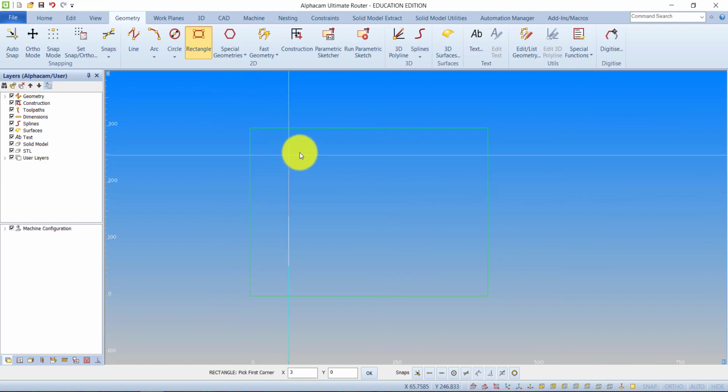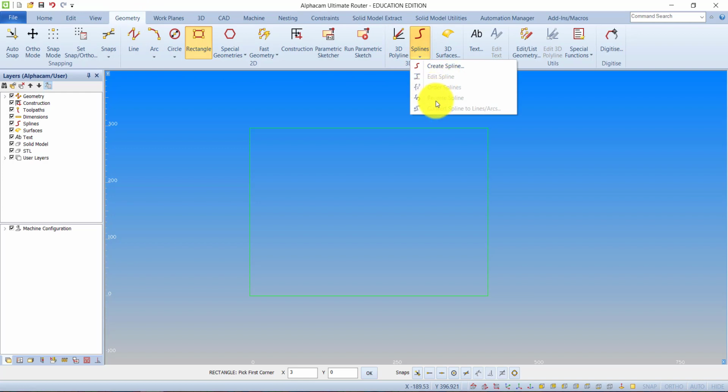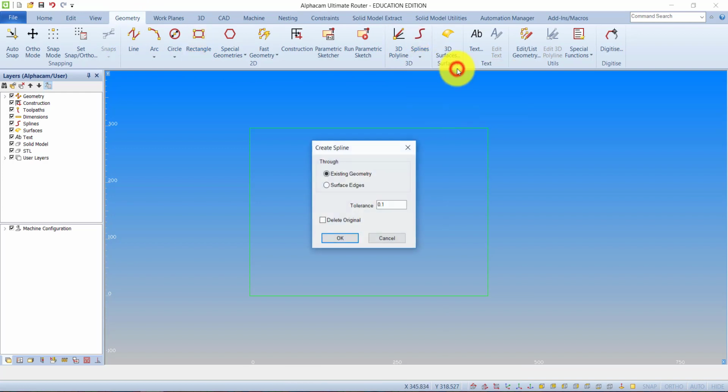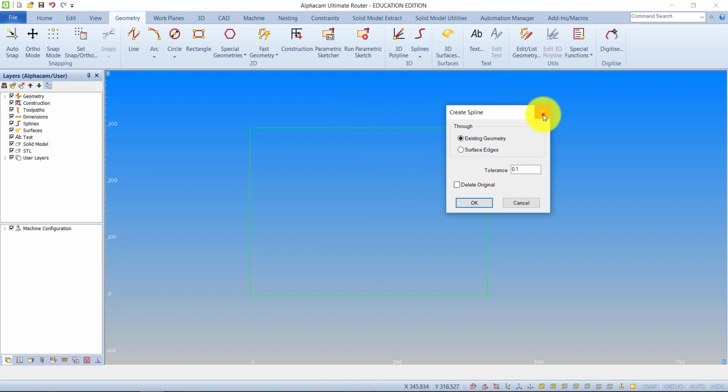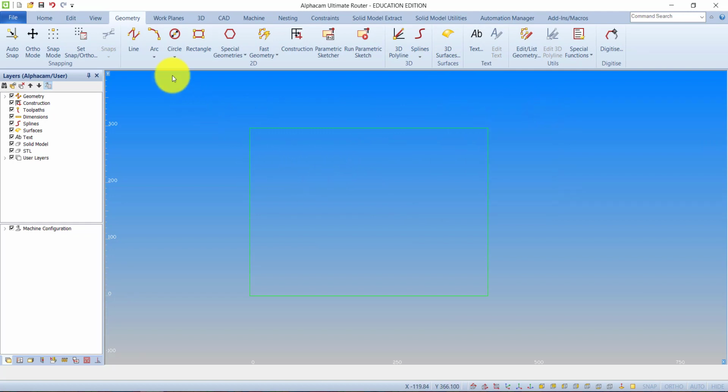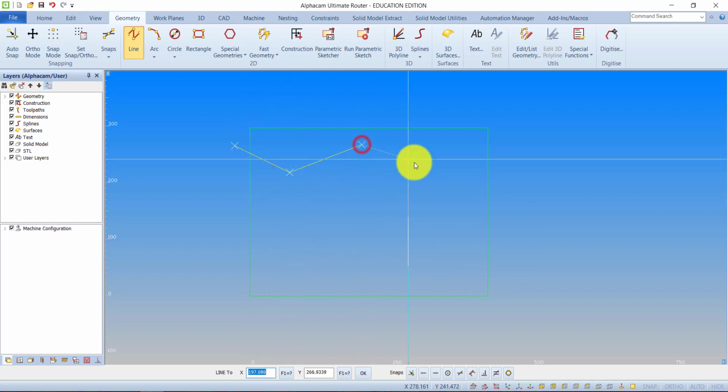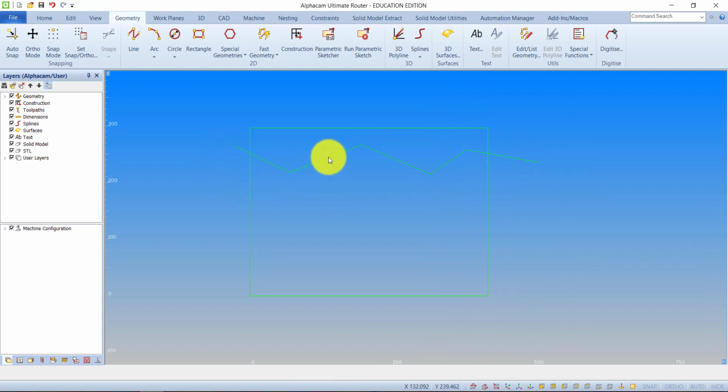I want to put a groove across that with, let's say, a 10 mil cutter, and I want that to be in the shape of a spline. In the Geometry tab, we do have a Splines command, but you can see a lot of the commands are grayed out. All I've got is Create Spline, and as it happens, that's not any good to me. What I must do to create the spline is start off with a line, and not think too hard about where the lines are. Think more carefully about where the points are. I'm going to roughly mock out the shape of a spline. This is the direction I want that spline line to follow. I don't want it to be very rigid and follow lines like that.